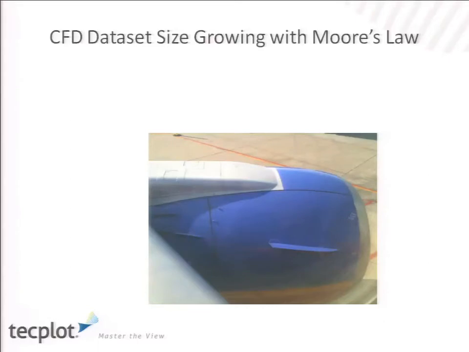And the reason is really related to this large disparity in length scales that occur in fluid dynamic problems, especially large-scale fluid dynamic problems. And so this is a picture through a window of a 737. And we're looking at a nacelle. So this is the jet engine, and the intake is here. And you have this little thing on the side that's called a fence, or a strake, or there's various names for it.